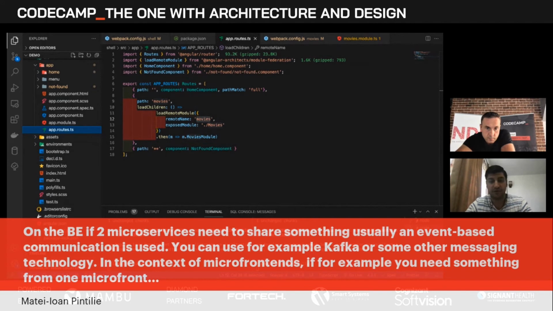Just raise a custom event and listen on the other microfrontend. It's very easy. If you want to do the communication between different microfrontends, raise a custom event from one microfrontend and listen on the other microfrontend. It's the same thing. You can do that. In the end, the microfrontends will be combined. Like I said, you cannot deliver 10 applications to the end user. You definitely need to deliver one application.